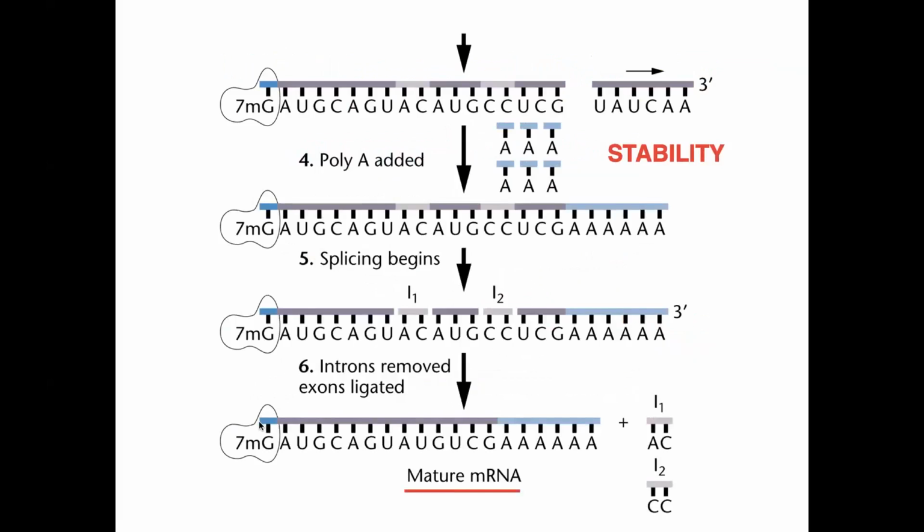Okay, the second step of processing that has to take place is modifications to the 3' end of the transcript. So again, remember I said when transcription termination occurs, it occurs within a region and not at a specific nucleotide. So that means when you produce multiple transcripts off of a single protein encoding gene sequence in a eukaryotic system, they're all different at their 3' end.